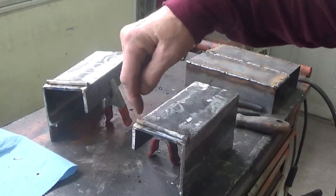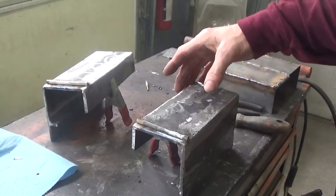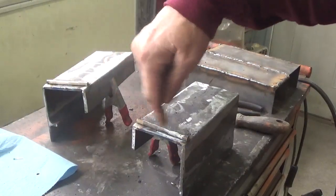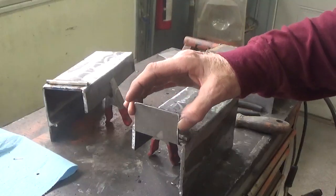Okay, so when you weld these, make sure you weld them on the side that's going to the surface that's open here, and leave this side clean so that you can weld this brace here.